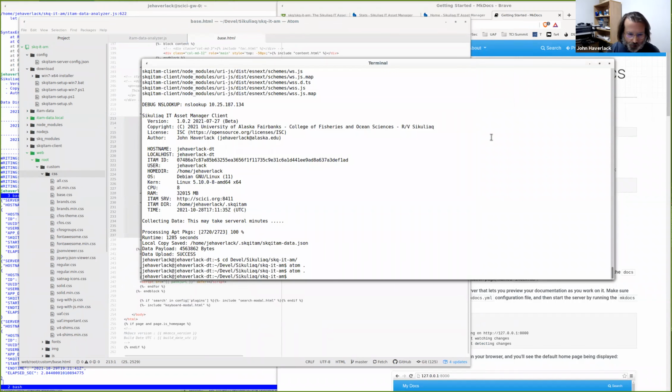What I do is put it in a while loop so that I can run it every, say, 120 seconds or 30 seconds or 60 seconds. I just let it run in a loop. So this is more to the point. I'm also running this inside a screen session. I'm running the server in this window down here, and I'm running the analyzer up here.